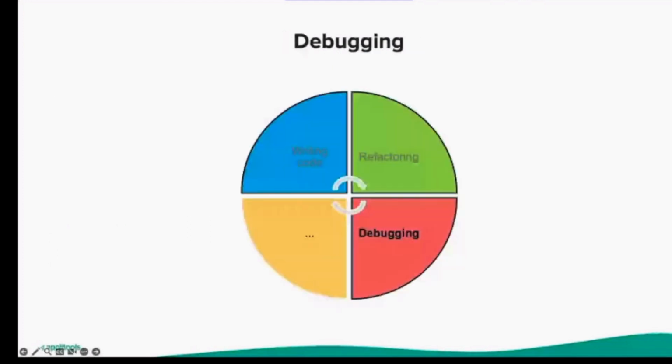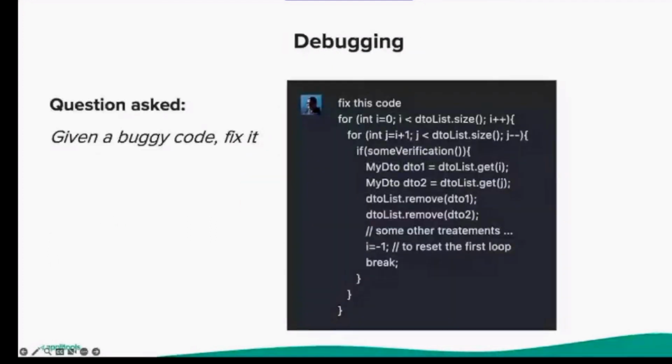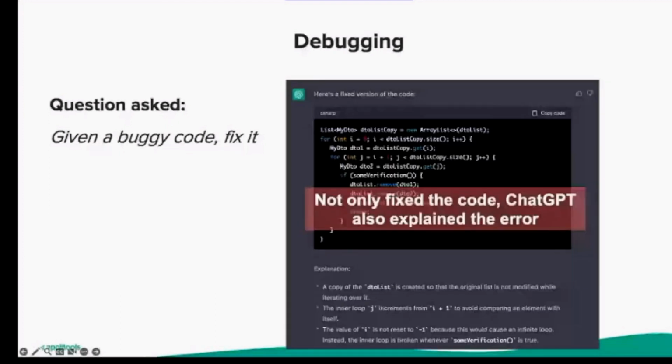From a debugging point of view, we could give it a problematic piece of code and say, okay, there's some problem in this, fix it. This was amazing to me. Without any context, it was able to look at that code, fix the problem, and not only fix it, but also explain what the error was and how it has been fixed. So that was pretty amazing to me. So these were various different prompts that we tried in ChatGPT in the last webinar from a testing perspective, from a test automation perspective, and programming point of view.